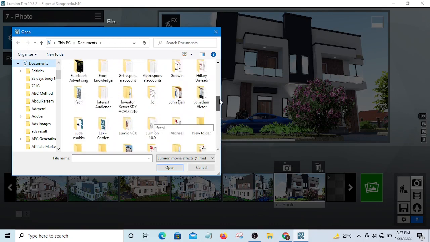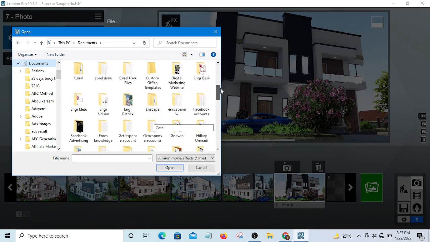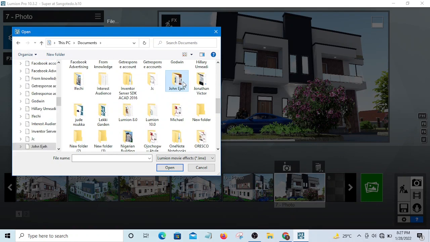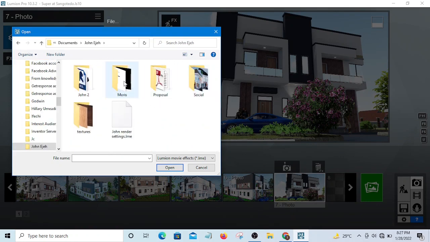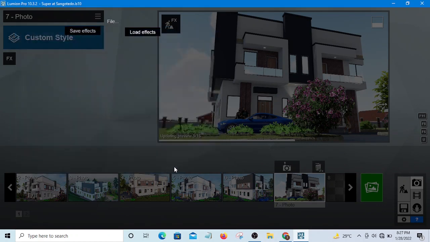In my own case, I'm going to look for the folder. Okay, this is the folder where that rendering setting is. You can see the rendering setting here. This is it here. So I'll simply select it and click open.